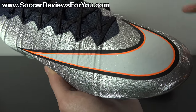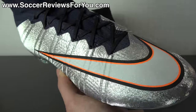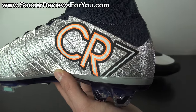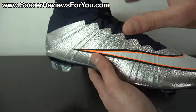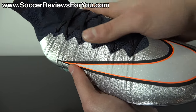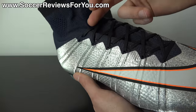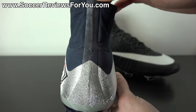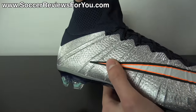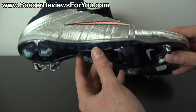You do have the Nike swoosh that is white in the middle, still with that sparkle effect across the entire thing. You have the light orange outline on the inside, and then the thicker black outline on the outside of that orange line. You have the same color scheme in the CR7 branding on the medial side — in the C and the R — and then the 7 is just black and white. The Flyknit that is exposed on this shoe — a lot of it is covered up by this silver Nike skin covering. The exposed Flyknit area is kind of a navy blue. It does look to be black, but it's definitely a navy blue color as you can see on camera. So you have that in the dynamic fit collar as well as the top area of the shoe. The fused-on area down the back is also that navy blue color. You're going to find black in the laces — pretty much just solid black laces, nothing special. You have the black at the top of the dynamic fit collar as well as your Mercurial branding in black, which is a little bit tricky to see against the dark blue background.